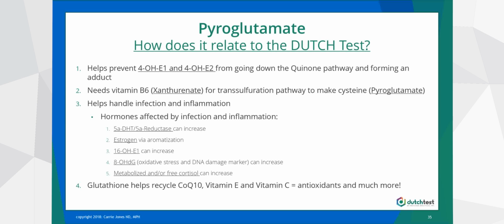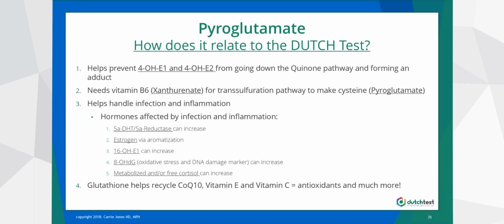And what happens is they bind to DNA and break off. And when you have broken off parts of your DNA, the body doesn't like that. And it's like, holy crap, we have holes. We have to fix it. And it sends in your DNA repair system. But if it can't repair as fast as the damage is happening, then you're at increased risk for mutation. And now you're maybe at increased risk for things like estrogen-based cancers. Well, one of the big things glutathione does is help excrete the 4-OH off the quinone pathway, and helps bind it up and get rid of it safely. So for those of you with a lot of estrogen detox problems, male or female, check your pyroglutamate. You need B6, so check your xanthurenate for the transsulfuration pathway. So check your pyroglutamate together with it.